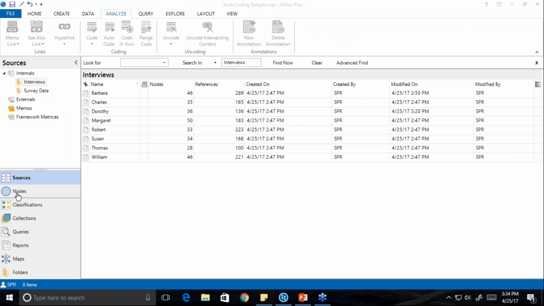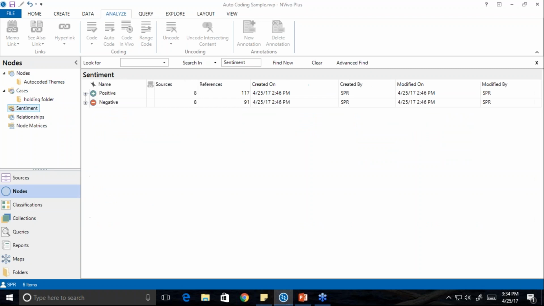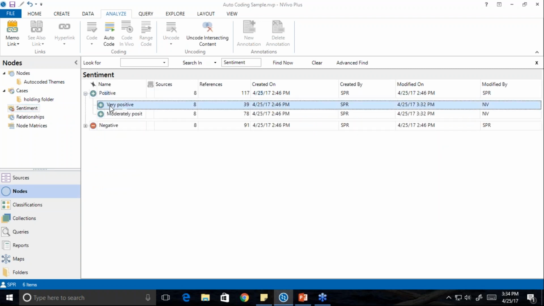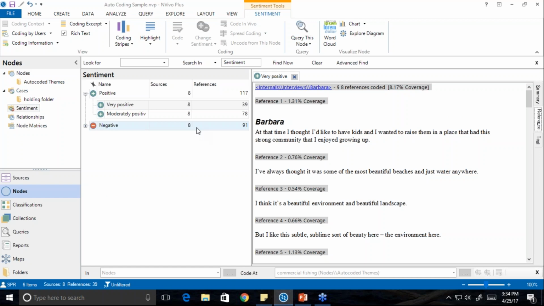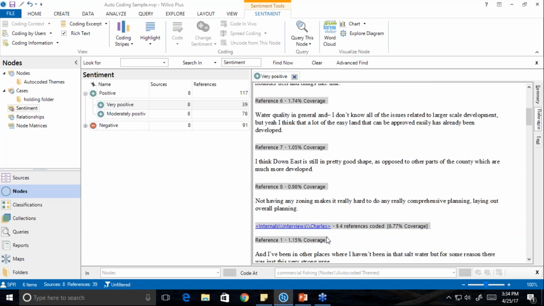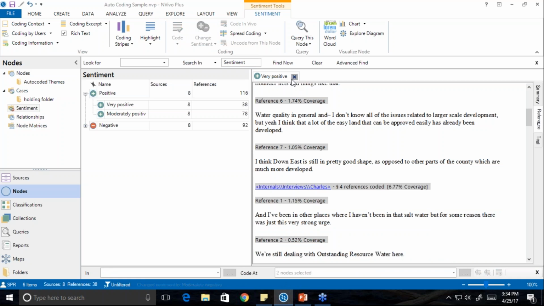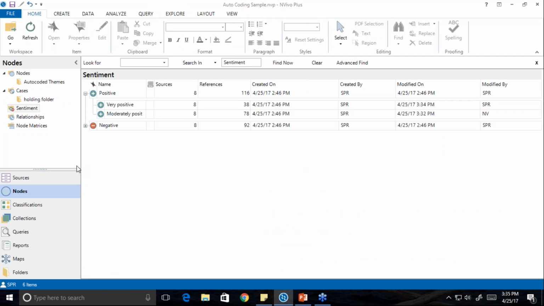So for example, if I come over to my node section and I do have a sentiment folder, and I can open up, if I'm looking at my very positive comments here, if I look at something and it was given very positive, but I realized there was a little bit of sarcasm that was thrown in there, one of the things that I can do is I can highlight it and I can change the sentiment. And make those adjustments. So again, it does not write you out of the process as the interviewer. There's always a key thing there.